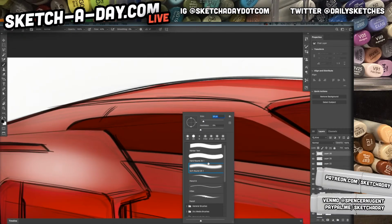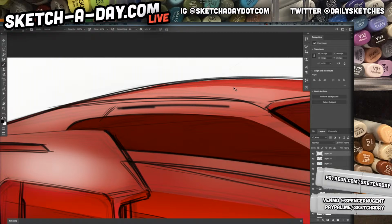Alright, so now I'm going to take this little airbrush. Like I said, the settings here are not what I would like, but we're going to just make do.